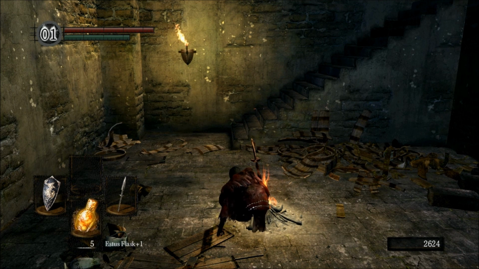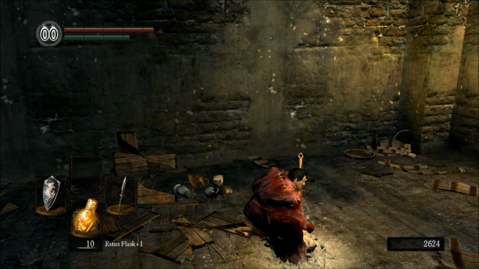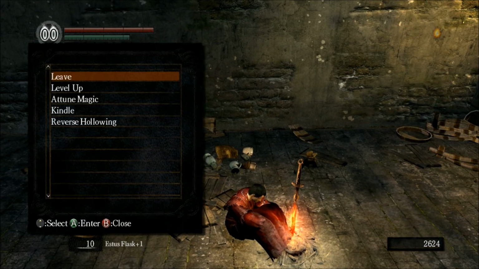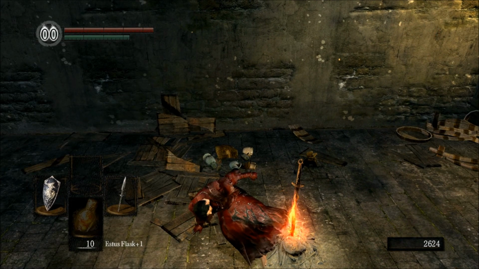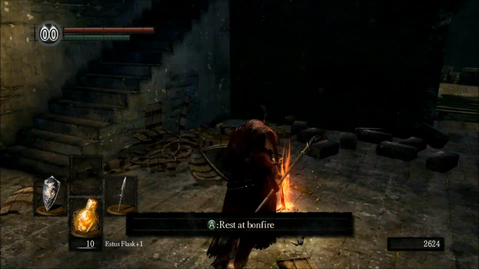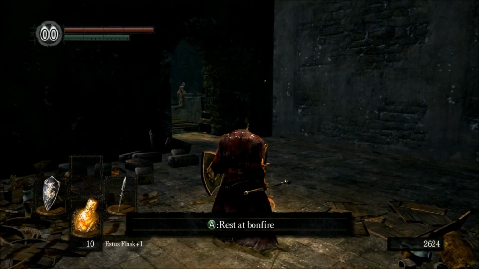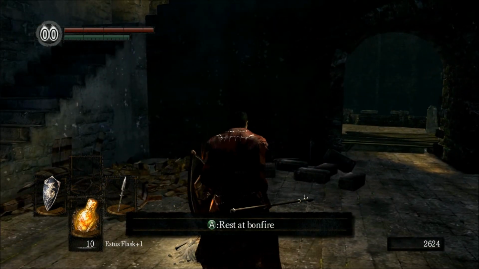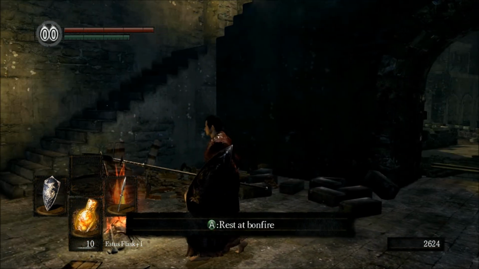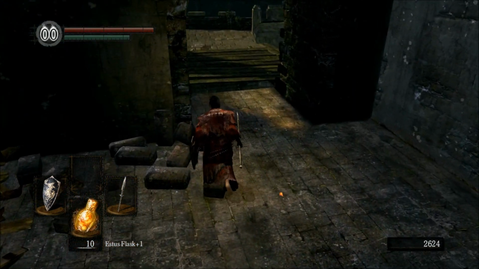So we're going to offer our second humanity, kindle the fire, and you're going to see the fire is going to get bigger, if I remember right. The flame on it's bigger. Now when we leave, you can see we have our 10 Estus flasks. So basically every bonfire we come across, not every, but most of them, the ones that we're going to stay at more than once, we want to reverse hollowing and kindle the fire there. This is going to be one we visit quite a bit, so it's the first one we're going to do.